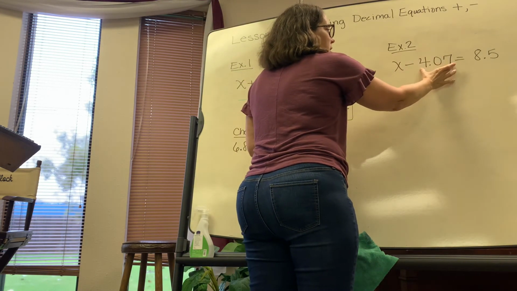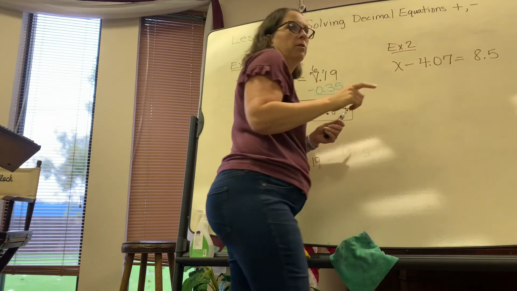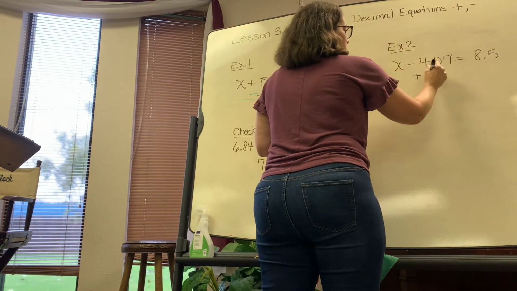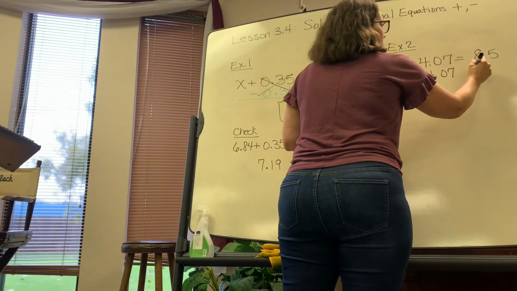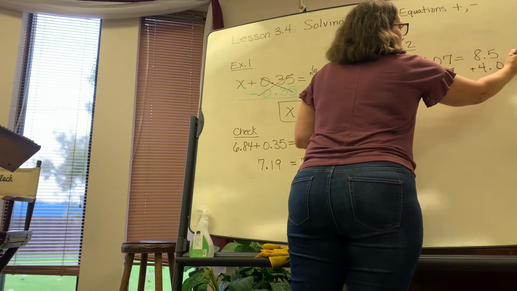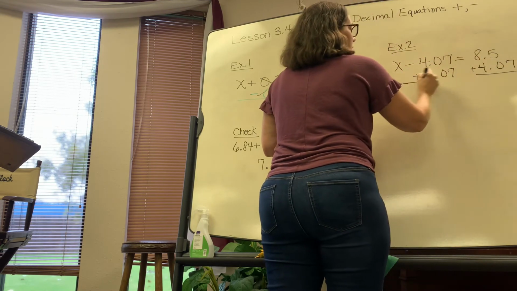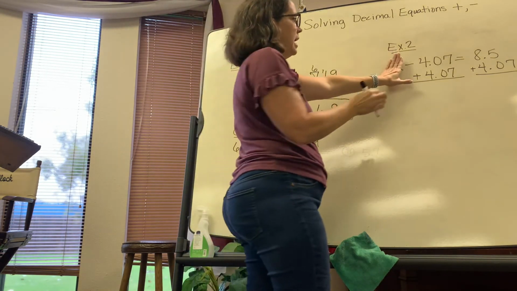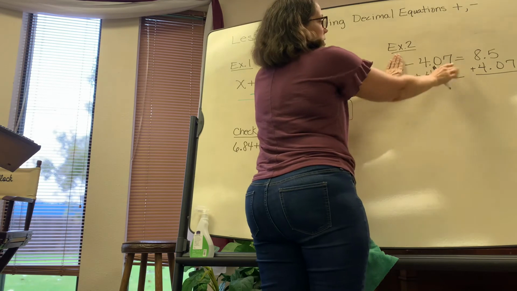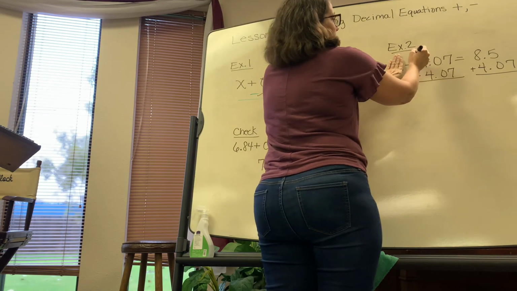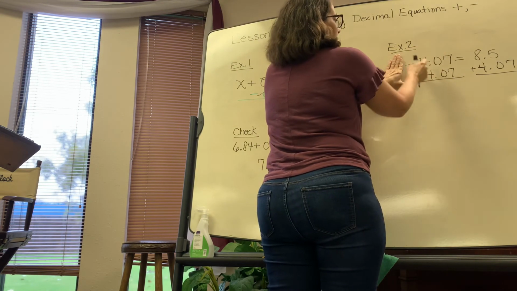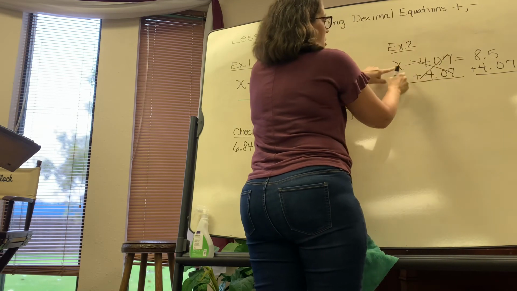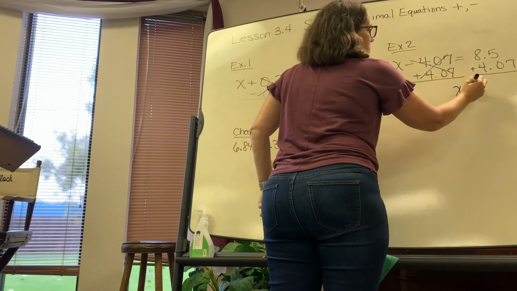So to get rid of this, we do the opposite of minus 4.07. And what's the opposite of that? Plus 4.07, right? So this is how you show it on your work. And then I just line those up so that when I add, I can get that correct. So when you do that, this side, if I'm not looking at the x, this should equal 0. So negative 4 plus 4 is 0. Or if you look at it backwards, 4.07 minus 4.07, that's 0, so that's gone. So all I have left is x over here.